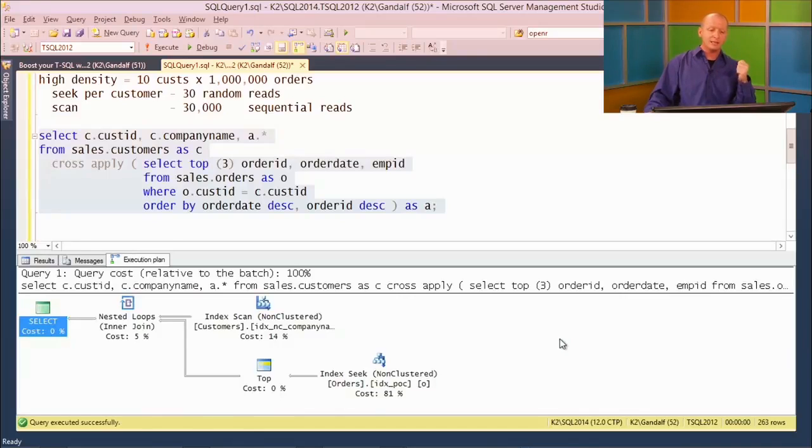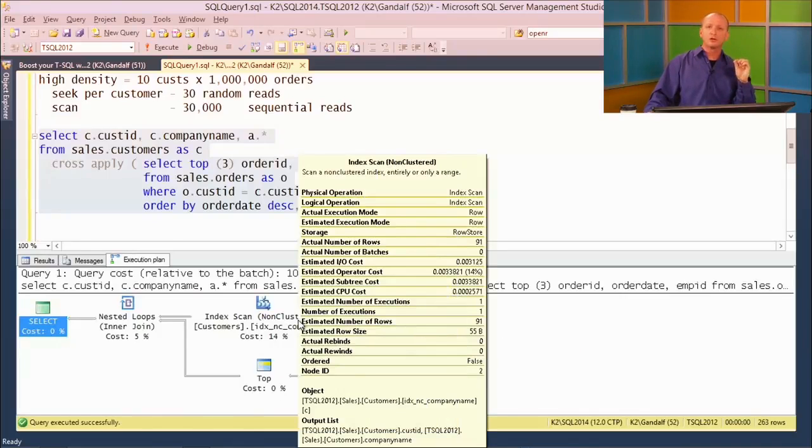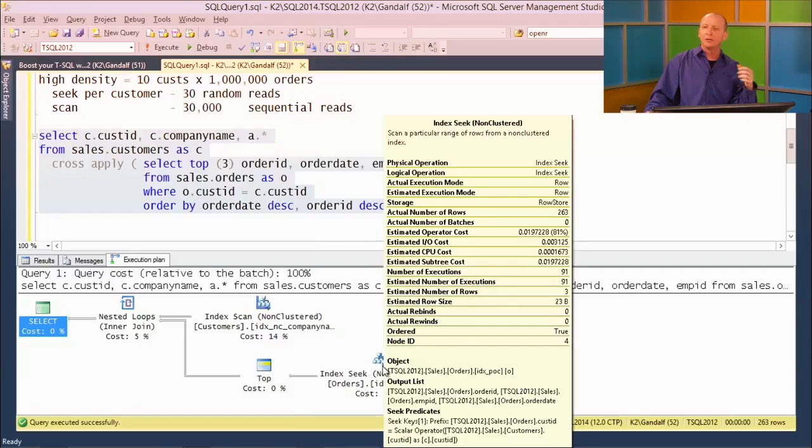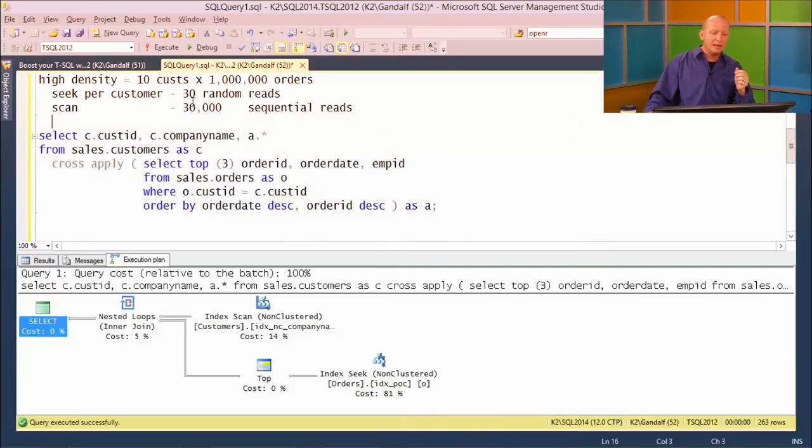You can see how the small customers table is scanned. And remember, in our theoretical example, we have only 10 customers. So this scan would involve just something like 1 or 2 page reads. And then the loop will run 10 times. And in each round, it will go and perform a seek to the beginning of the current customer section in the index, and then scan 3 rows, and we are done. So this will be the example that will give us 30 random reads, right?